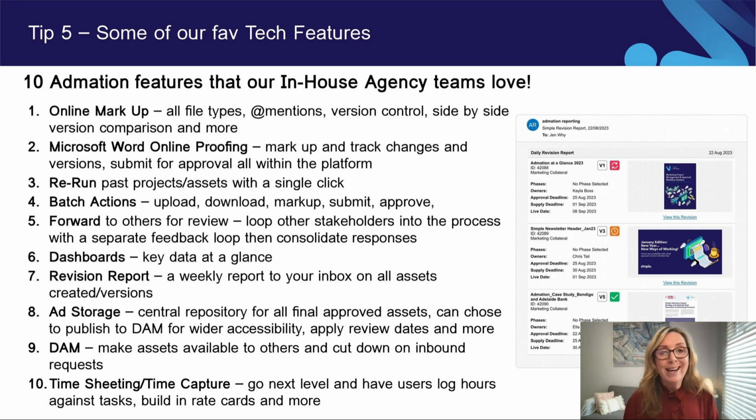From ad storage, we can choose to publish these approved assets into the DAM. So perhaps we want to put certain assets into our DAM so that others in the business can access them. We can do that to publish to DAM from ad storage, even applying review dates to it. So for example, if this was a product disclosure statement that needed to be reviewed in 6 months' time, I can choose to publish it to the DAM, put a review date on there, and as the asset owner, I'll be notified of that upcoming review date.